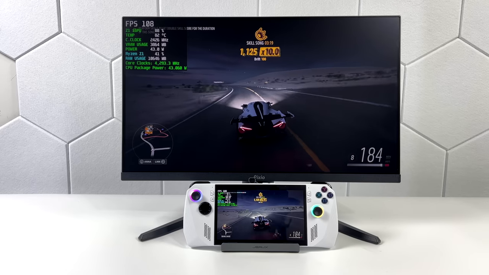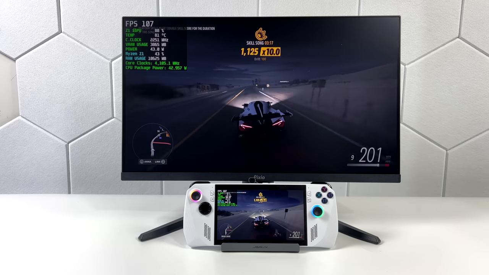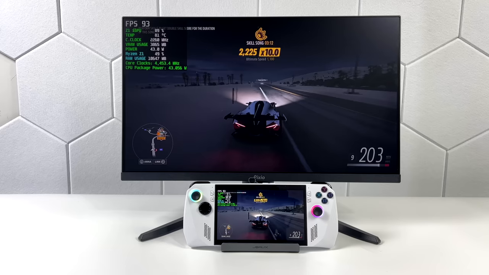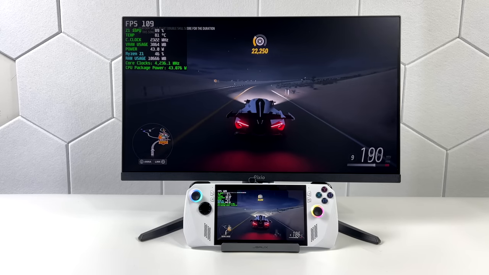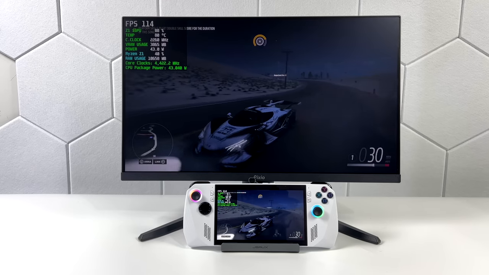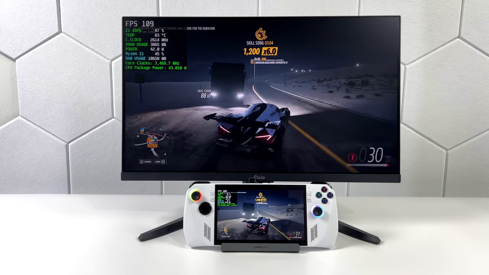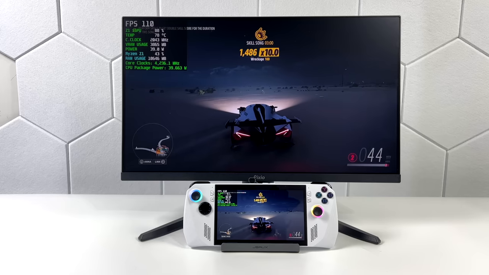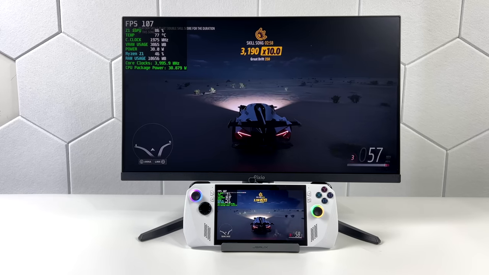I completely understand that first and foremost, the Ally is a handheld gaming PC, but now that we've got this update here, nothing's really stopping us from using this as a full-fledged desktop gaming PC. And in manual mode, with that TDP maxed out with what we can do here on the Ally, this thing is an amazing performer. If you haven't tried it out, definitely give it a shot.